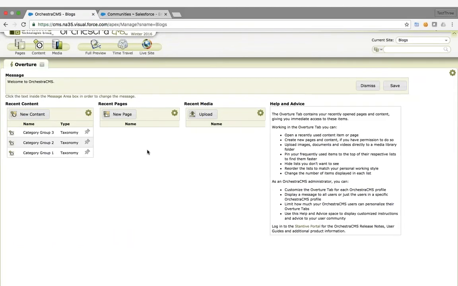So here we are in OrchestraCMS. If I want a user to be able to author blog posts in my community, within OrchestraCMS, I need to add them to an OrchestraCMS profile. So we'll just refresh that so I can get into my setup menu here.